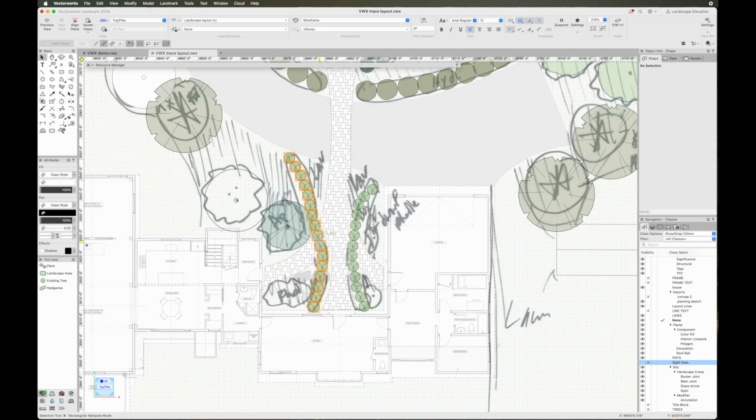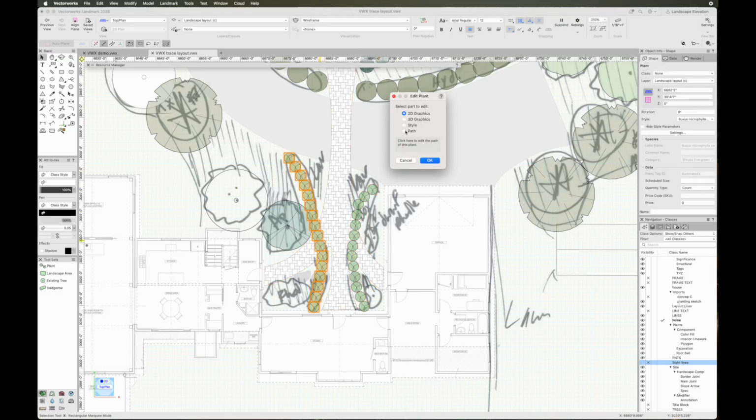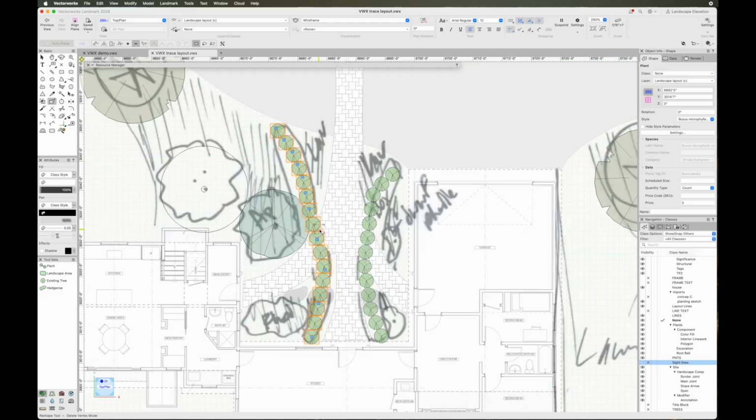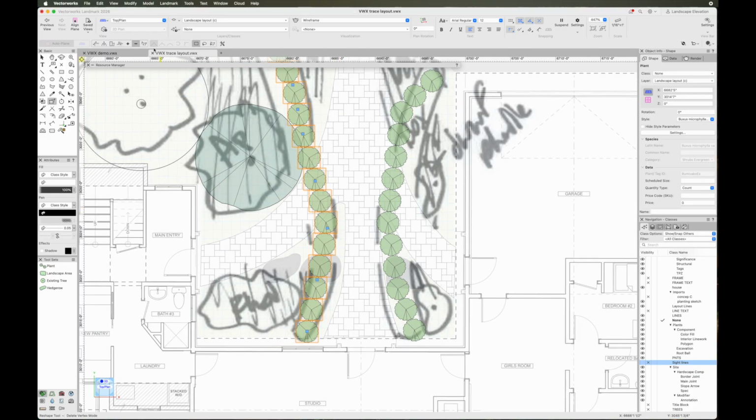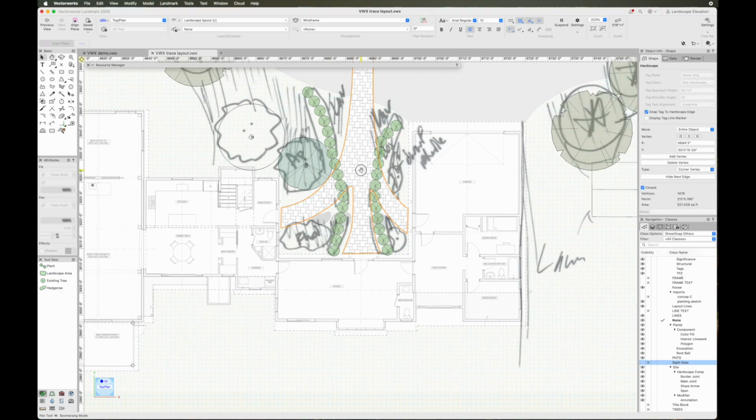And so anyway, I'm going to edit the path, and I'm going to subtract these that are going over the hardscape. Why are you not subtracting? Oh, it's for the vertice. All right, that's not going to work for me. Never mind.